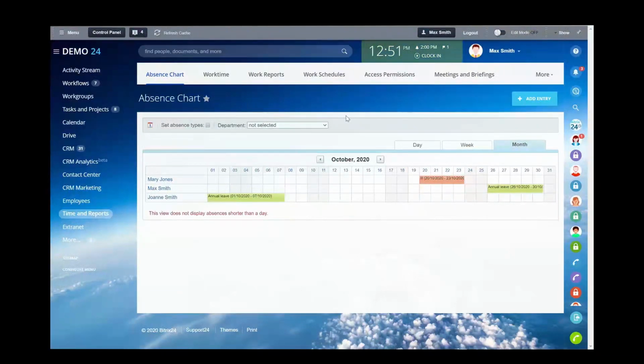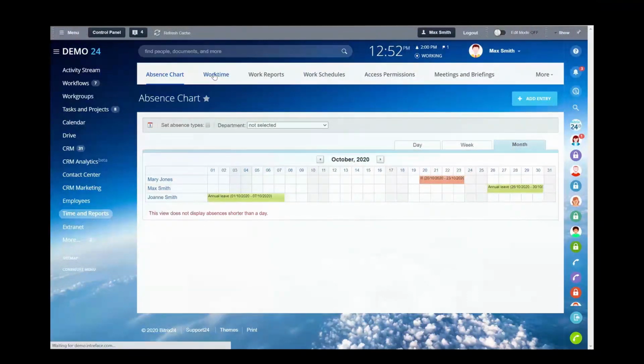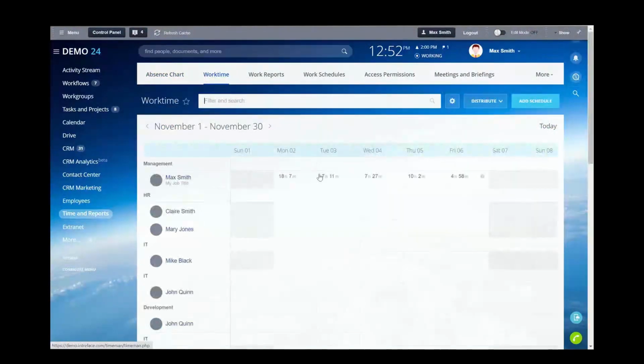So that's ways we can manage workflows. Now, another feature for HR is you can record time in Bittrex. So you can see here at the top we have a clock in feature. So users can actually record their working day inside Bittrex. So here I can start to record my time, and then my HR team could then have access to what we call the work time area.